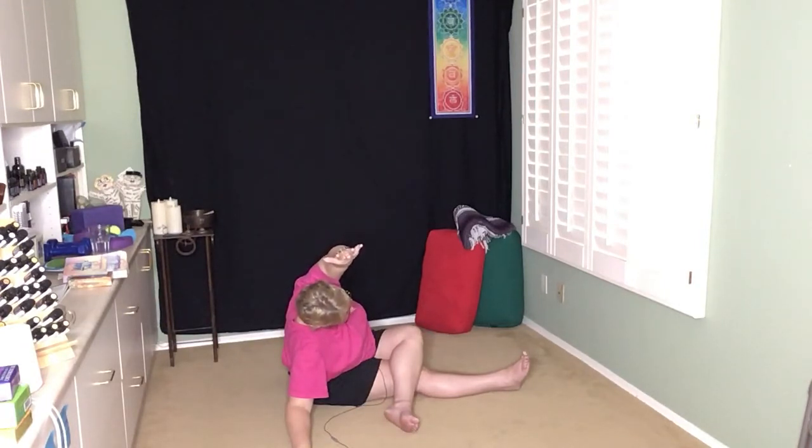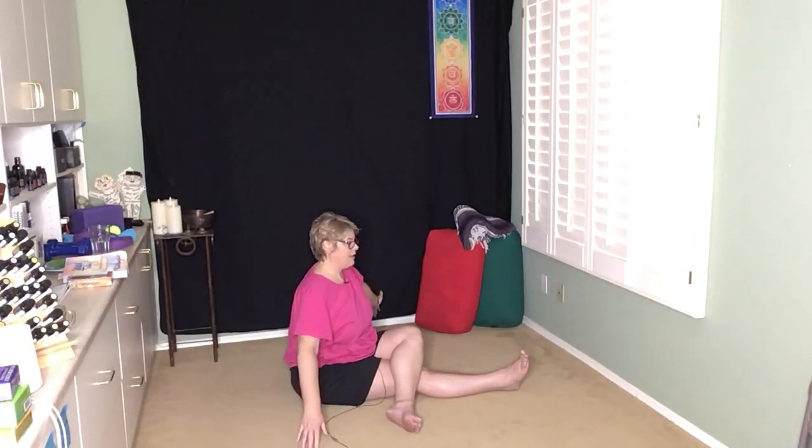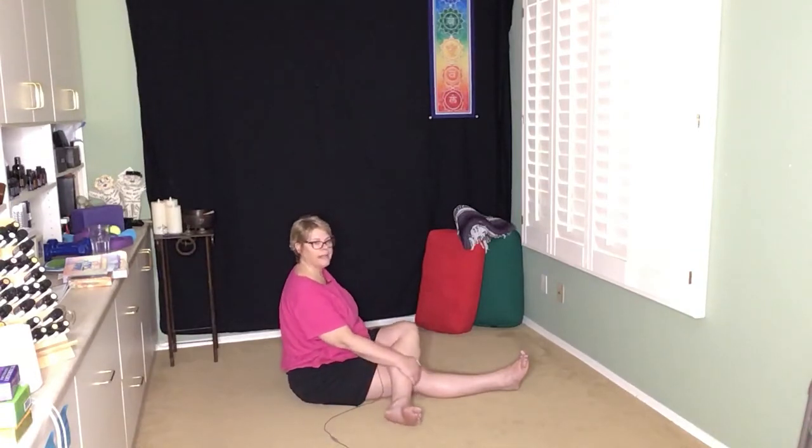Keep the breath full. Both sitting bones are rooting down. Don't lift your left side up. Good. Lift up. And gently unwind.